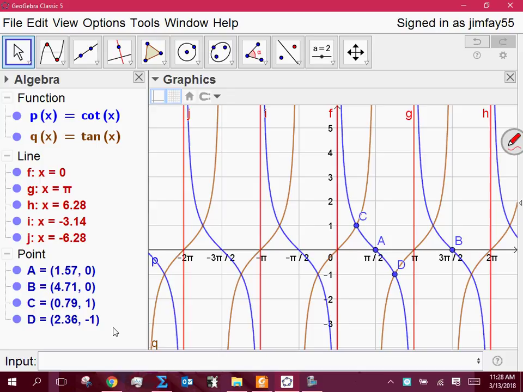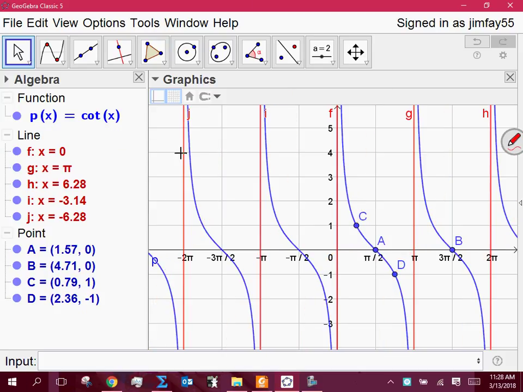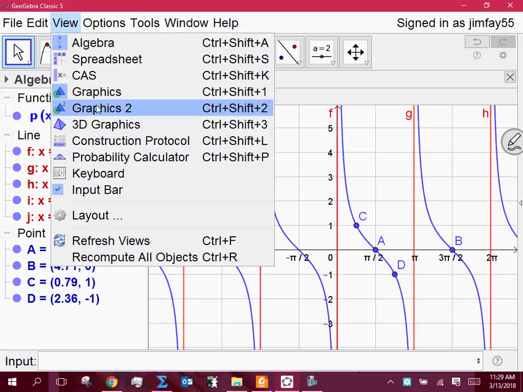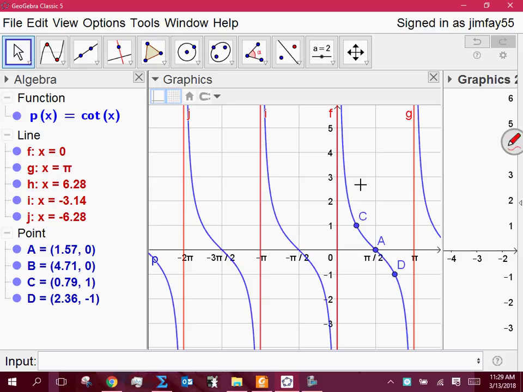And you kind of see how the blue one and the gray one, they kind of go in different directions, and they really have different starting points as well. I don't know if that's the best view of this. Let's put them side to side. Let's look at, let's see here, graphics 2.